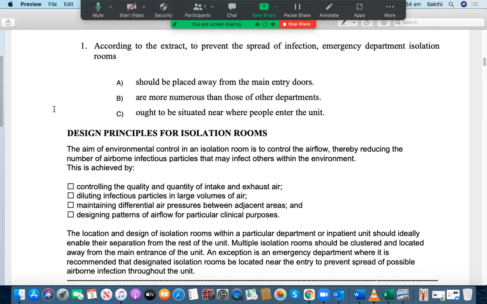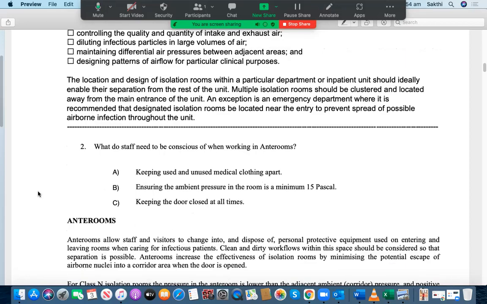Your 1 minute is over. I have already set up the stopwatch. I'm going to move ahead to the second one. But if you wish to have more time, you can pause the video, take more time, and get the correct answer. Let me go to the second question now.